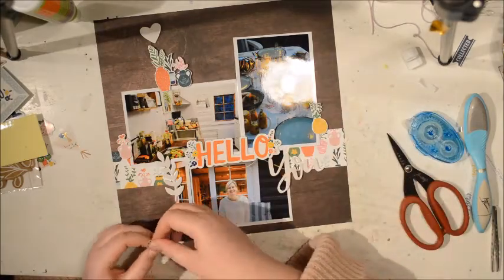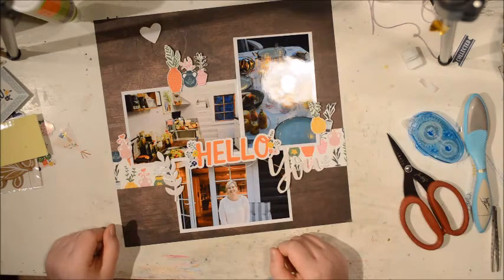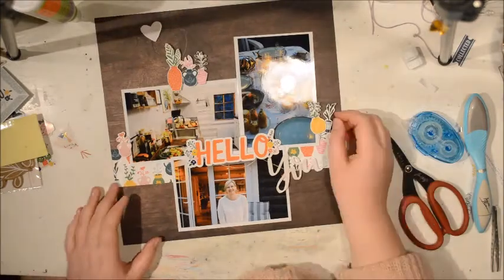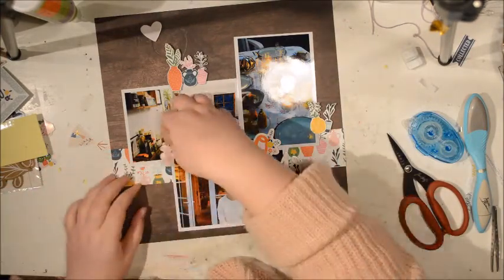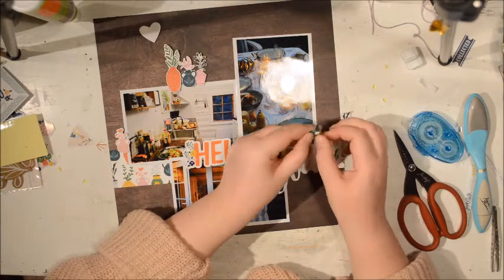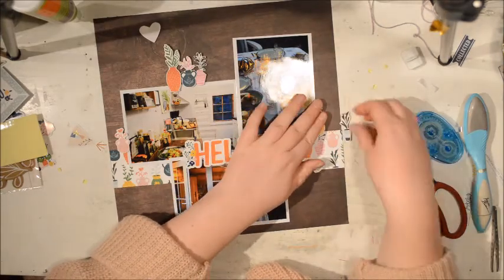I had a bit of trouble because one of the flowers I tried to place looked the same on the paper just below where it sat, so I had to shift it a bit. And this vine — I was like, it doesn't really fit there, I'm going to put it back. But when I was putting down these pots I kept thinking: just use it up. Whatever it takes, use it up. Our priorities, you know.